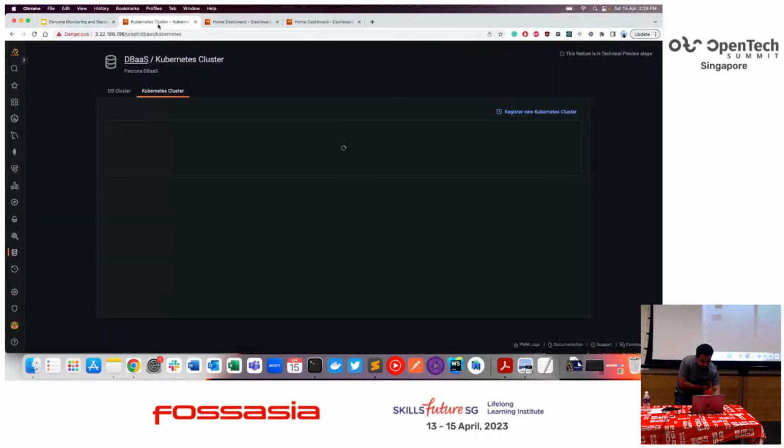Maybe I would like to know where these backups are getting stored. Is it on a PMM server, or can we integrate S3 or external storage? You can integrate an S3 storage, and you can also have a local storage option. The one that I showed was basically getting stored locally on the client node.